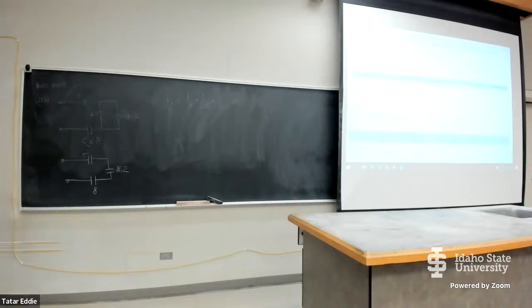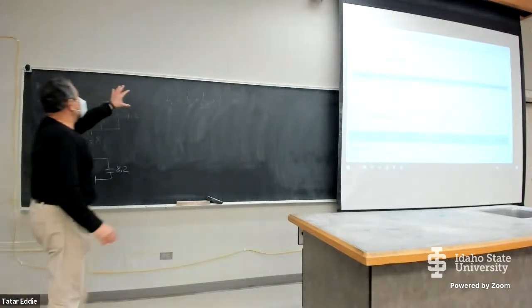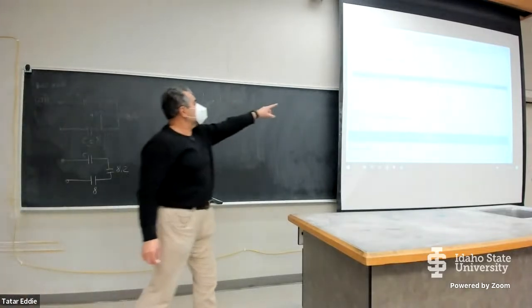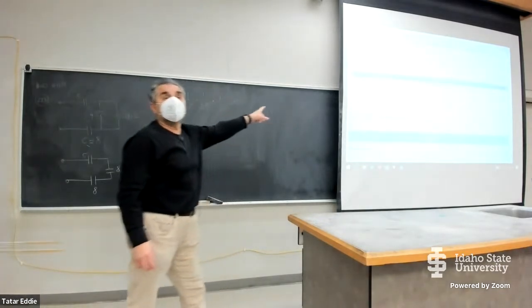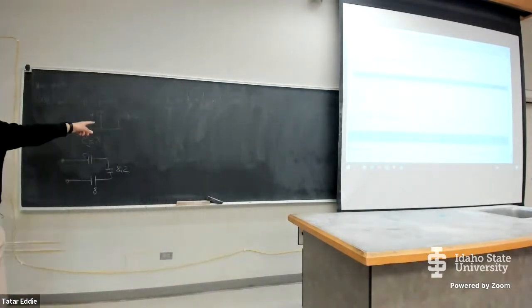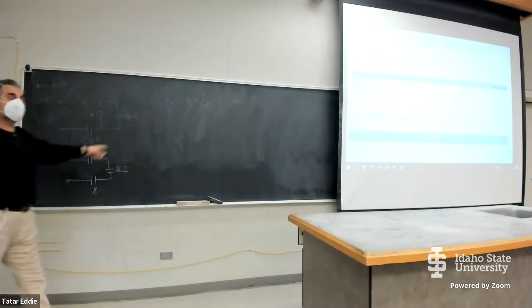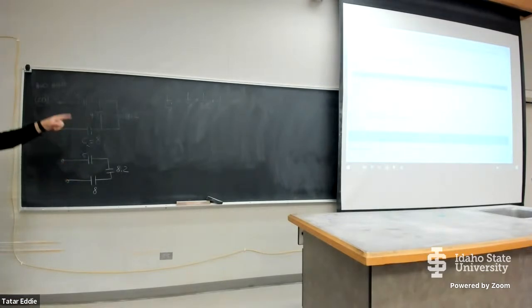Okay, so when you add them up and find the inverse, the answer should be 2.24. Do you get the answer or not? So add them up, find the inverse, and the answer should be 2.24. Is this okay or not? Okay, so this is how you handle those type of problems.